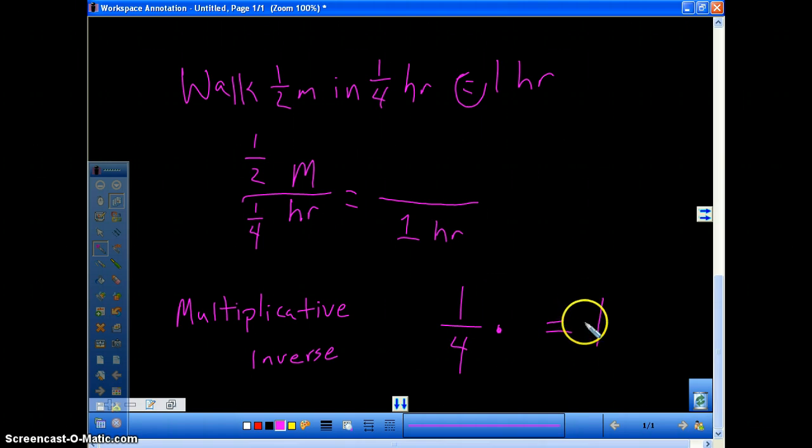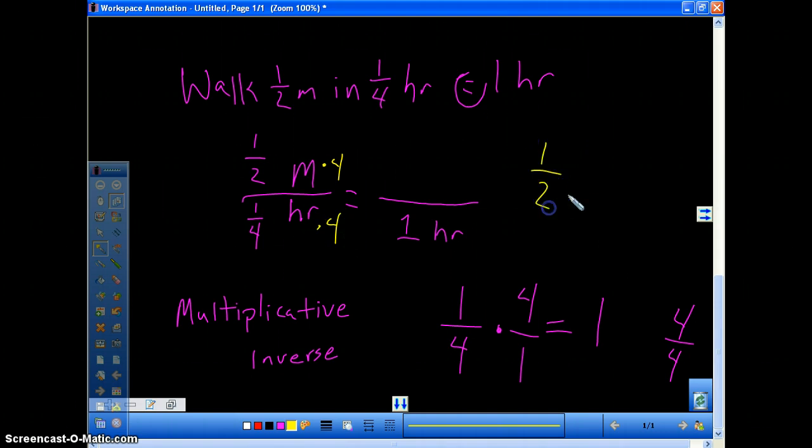I see it as, well, in order to get 1, I need to have that denominator, how many pieces it takes to make a whole, stays the same as 4. How many pieces do I have? That numerator does it take to make 1 whole, and that is where numerator and denominator are the same. So I'm multiplying by 4 as a whole number, or 4/1. So in this case, we're going to talk about multiplying by 4. What I do in the denominator, I need to do in the numerator, because it's multiplying by a form of 1, 4/4. And fraction operations, again, I have 1/2 and I multiply it by the whole number 4.